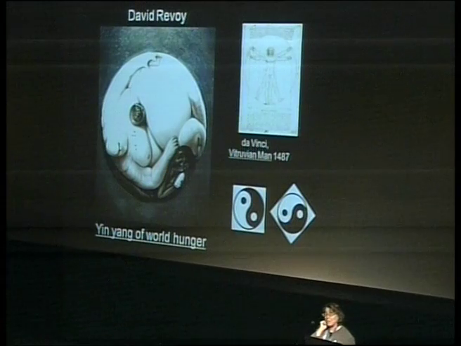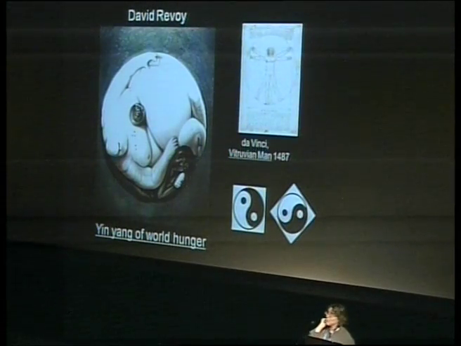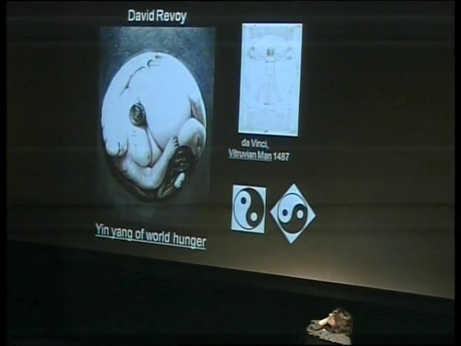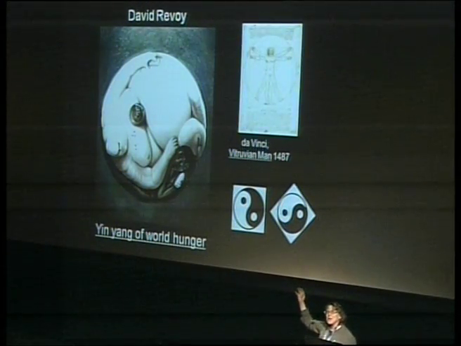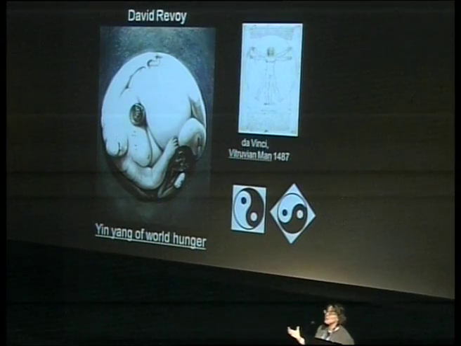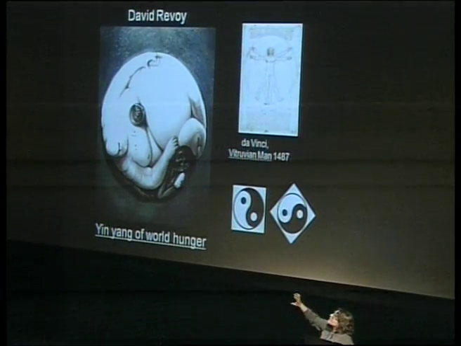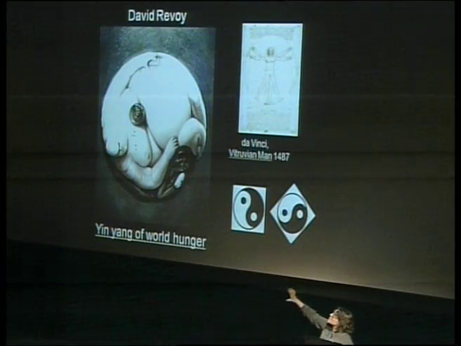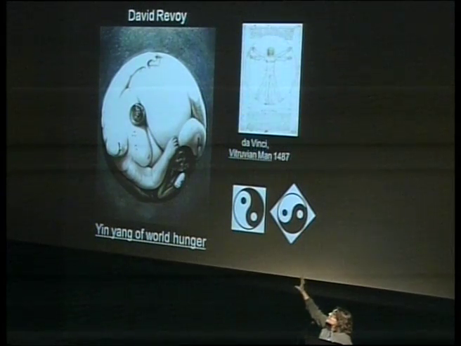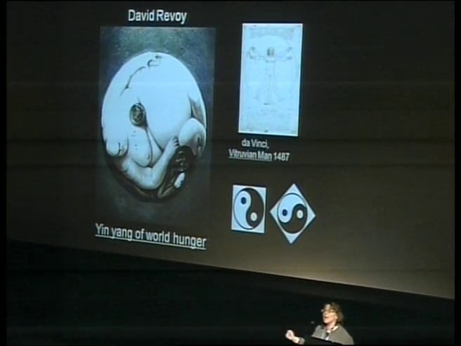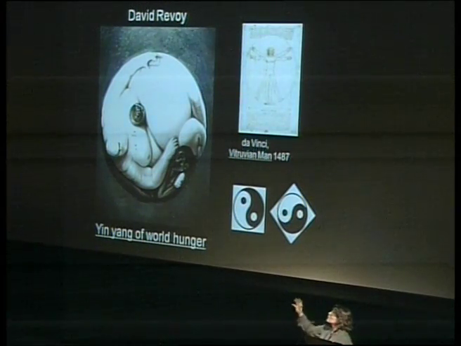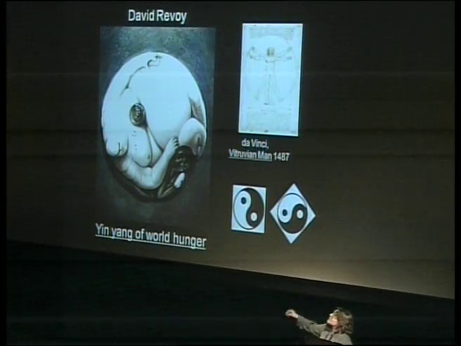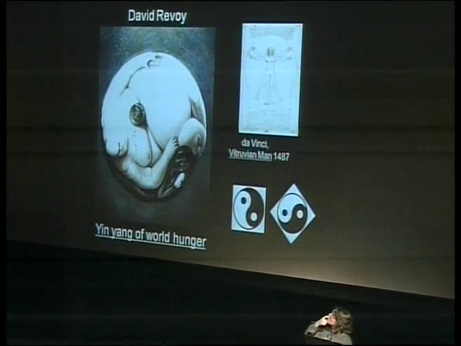I'm a big fan of this particular work by David Ravoy. And in a weird way, it reminds me of Leonardo da Vinci, because it's got the perfect geometry of that circle. But then you've got the distorted figures in the center of the circle, obviously not idealized human perfection, right, in the body of either of these figures. I mean, one's completely emaciated and then the other one is completely bloated.